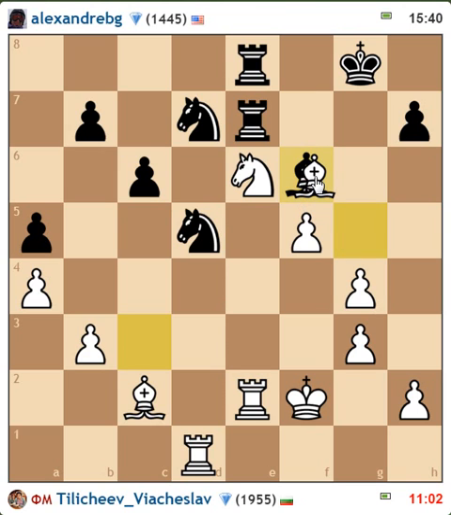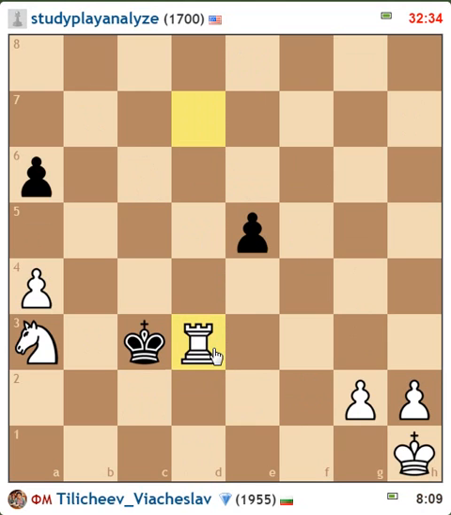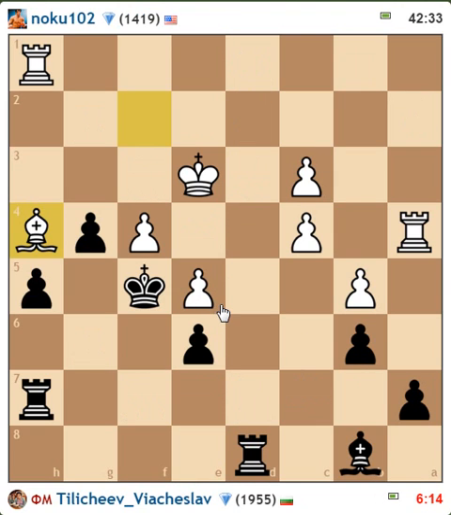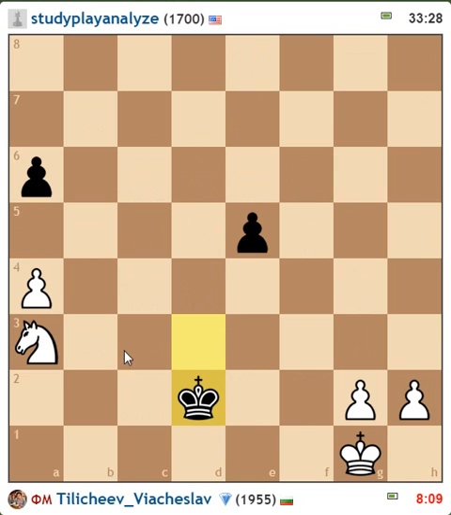Also this. He wants to play knight c3 and knight g4, of course. So in this case I should protect it from both of them and play rook d4. Rook d7, king d2, knight c4. Here it is all over, unfortunately. Yeah, he resigned.